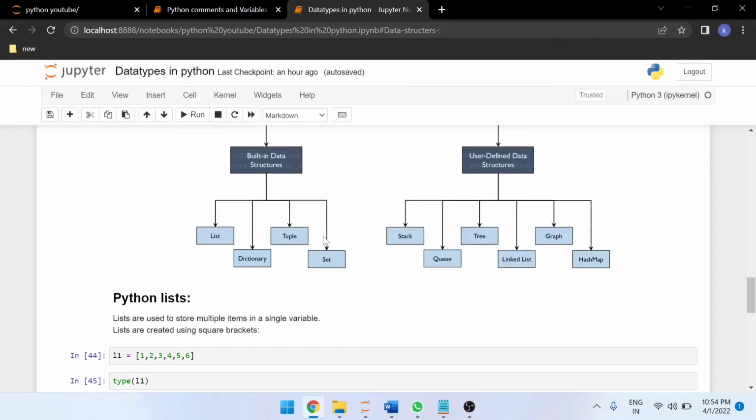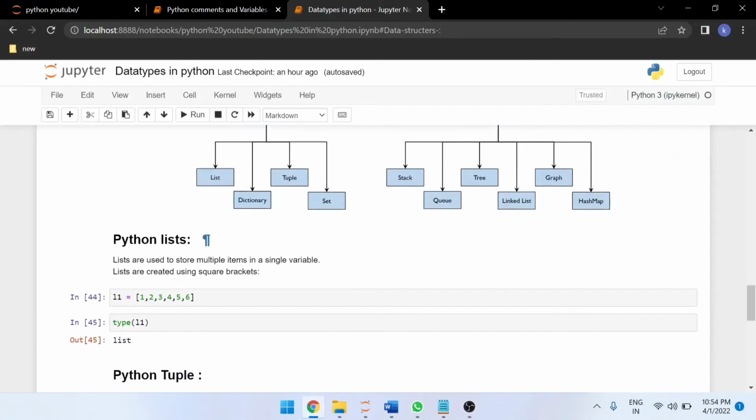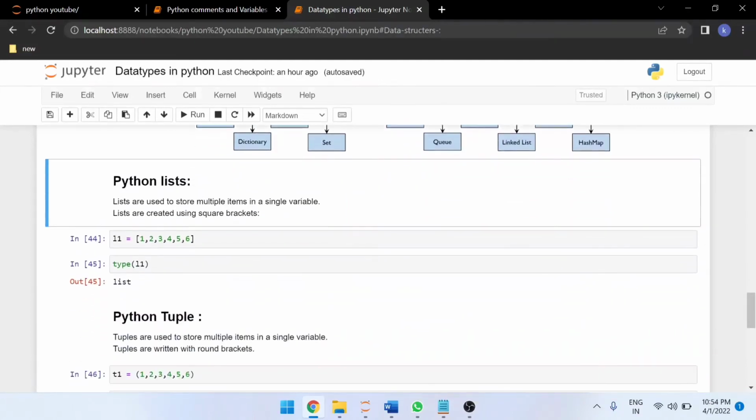Okay. First, let's see Python lists. Lists are used to store multiple items in a single variable. As I said, lists, tuples, dictionaries, and sets are used to store multiple values, like arrays in other languages. In Python also arrays are there, but we create arrays using NumPy, which is one of the libraries.